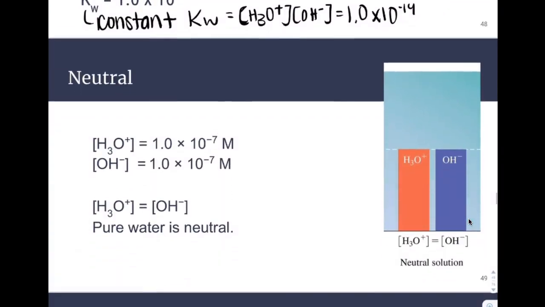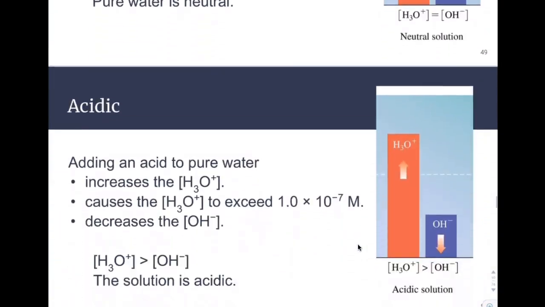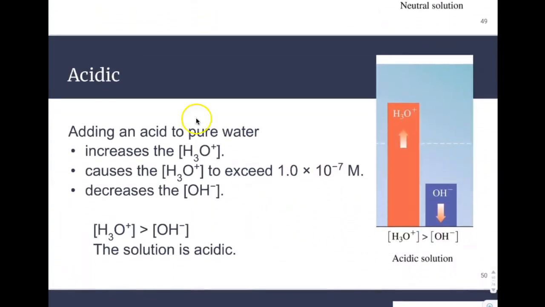So if you're in a neutral solution, your hydronium and hydroxide are the same, so pure water is neutral. But if you were to dissolve something in water and it wasn't exactly neutral, we could actually measure the hydronium or hydroxide concentration and figure out if it's more acidic or basic. So take a look at this example. If I add an acid to pure water, I add a whole bunch of hydronium, right? Because that's the definition of what an acid does. It donates that H+, so it's going to make more H3O+ when it donates it to water.